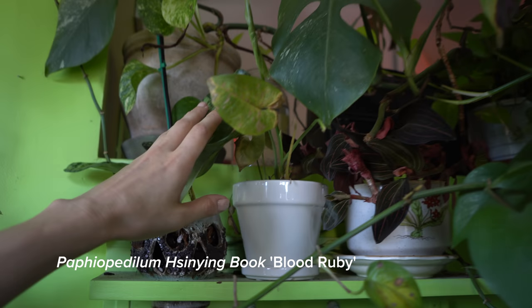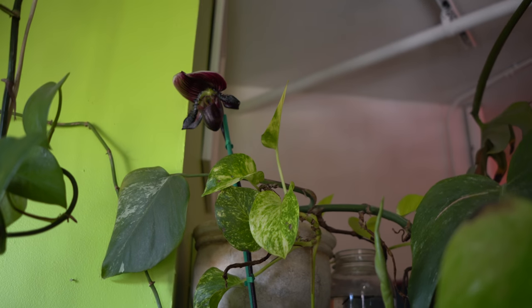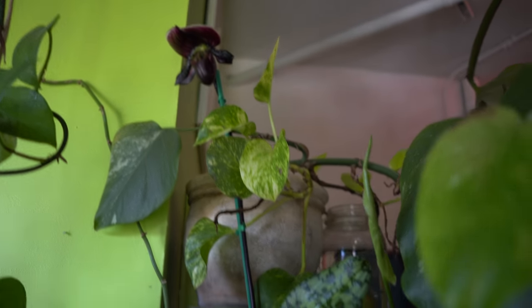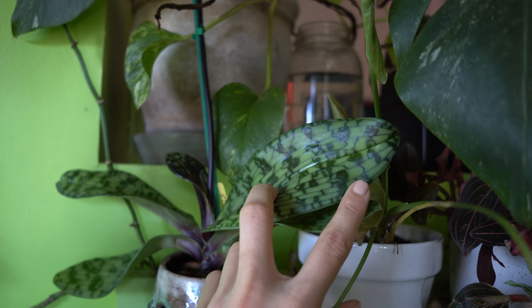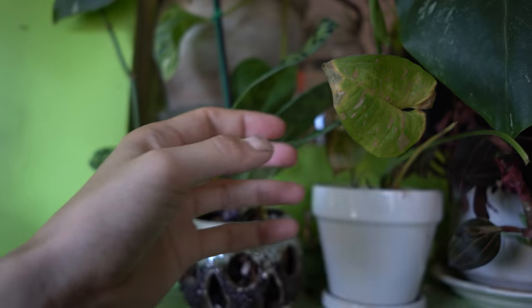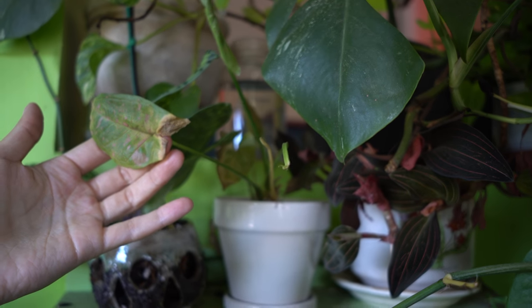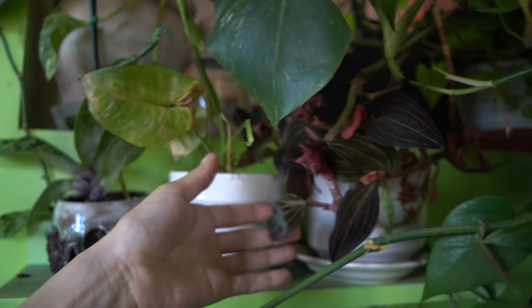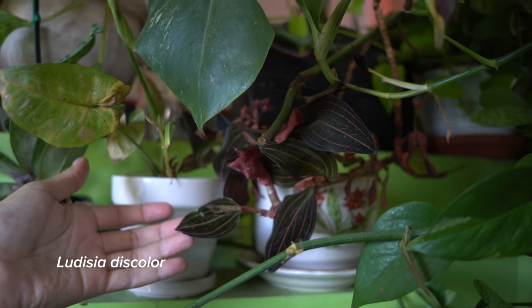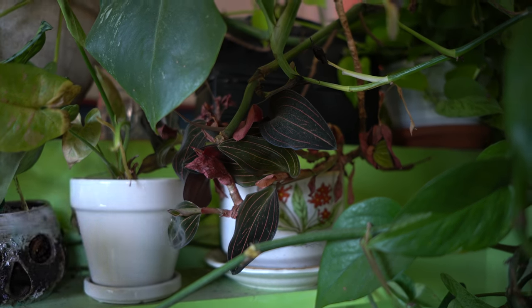If you look up here in this little corner, I have this beautiful orchid which is actually in bloom right now, but it's okay when it's not in bloom because the leaves are just really beautiful. Phalaenopsis are really nice to have indoors. And then I have this one — it's looking a little crusty on the edges. This is a Syngonium pink splash, and then this is a Ludisia discolor, which is a type of jewel orchid. This one has grown quite a lot since I've had it.